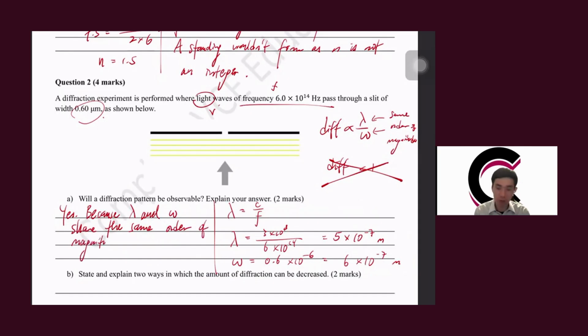Of course, if you have a greater order of magnitude for the lambda, this fraction should be greater than 10, greater than 1. That's more visible, more significant comparatively. But if you have the same order of magnitude, it is still a visible, observable diffraction pattern. So please change your approach from now on. When you see questions like that, you compare the order of magnitudes, rather than thinking, is this fraction greater than 1 or less than 1? Stop thinking in that way.